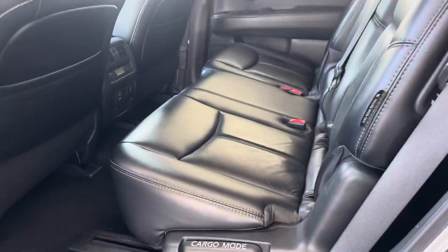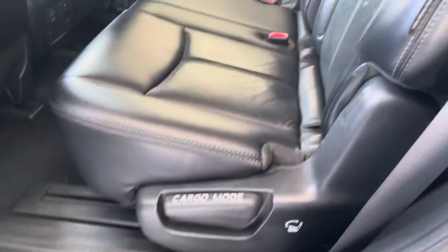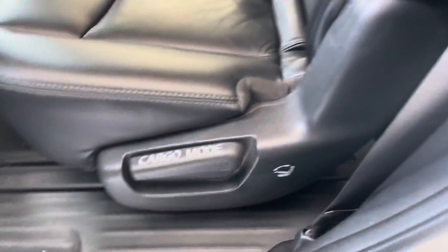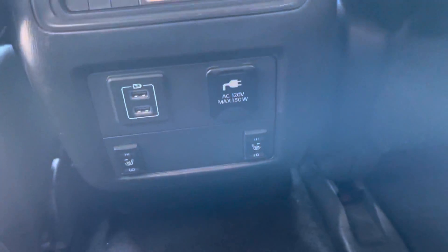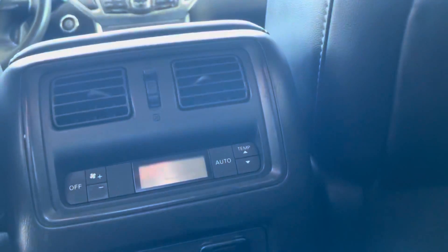On the backside for our passengers, since it is a three-seater, we have center cup holders in the middle that can be brought down, and these seats do go down — I'll show you in a bit. We have center door components with cup holders, two USB ports, a power AC adapter, heated seats for passengers, and arm controls for the AC.